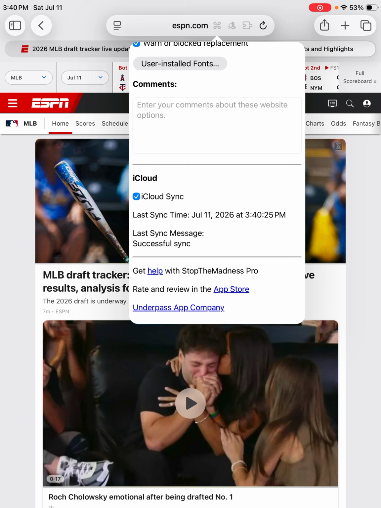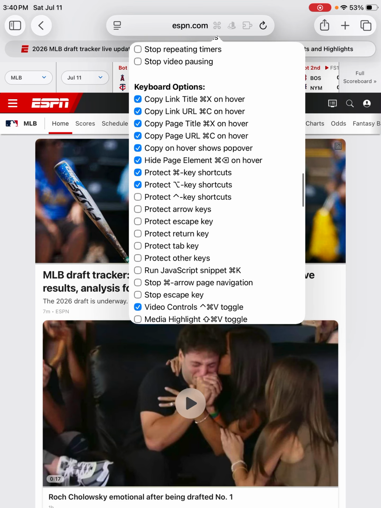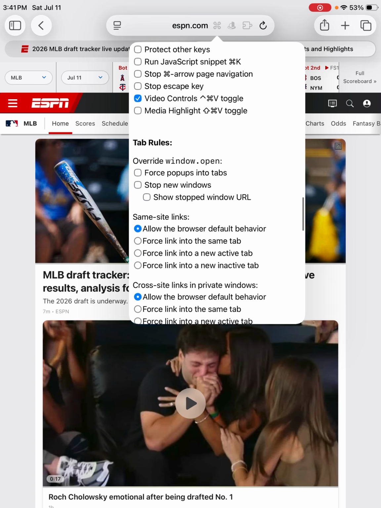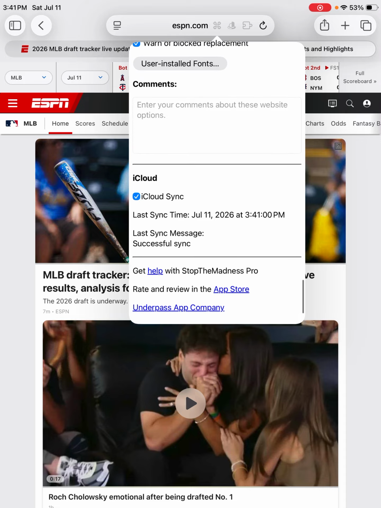So look closely here. The last sync time says 3:40 p.m. Okay. So let's just go up here and change something randomly. So I've toggled one of the options, and I go back down, and you can see that the last sync time has actually changed, actually advanced.